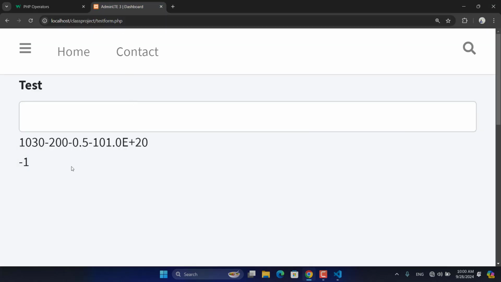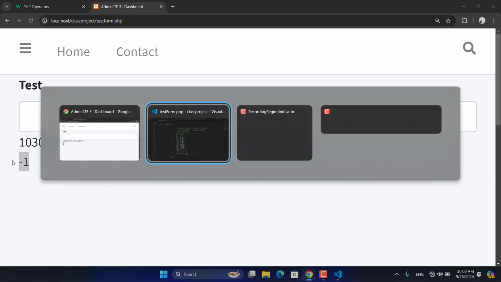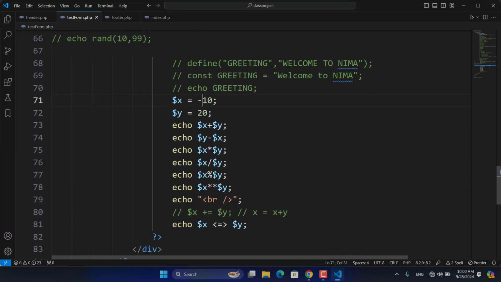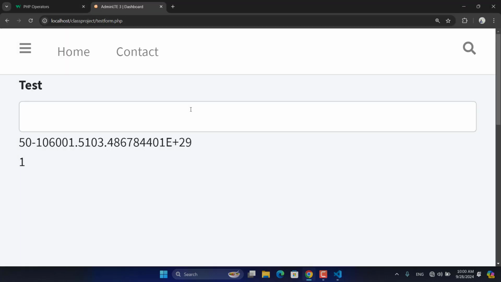Again, it says not greater than 10. But if we put 13, now we have 1. Why? Because it's not less than 0, but it's greater than our y.